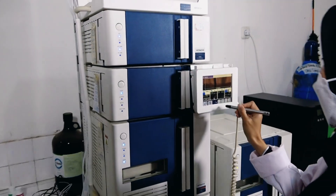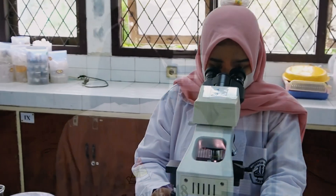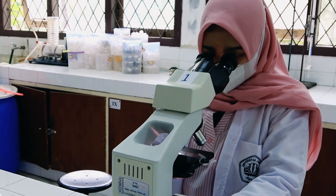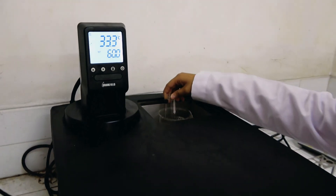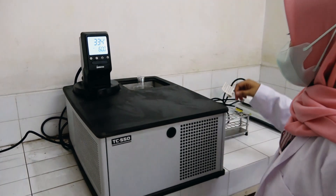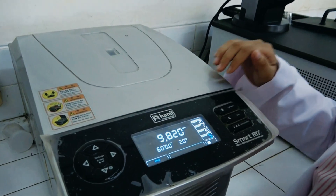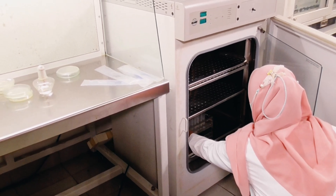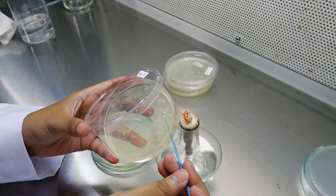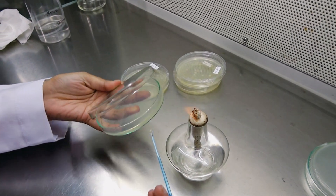The fourth function is conducting what we call a fertilizer quality test and giving a certificate that is recognized by the Ministry of Agriculture, the Republic of Indonesia. And the fifth is also conducting the effectiveness test for fertilizer in the field and giving a certificate recognized by the Ministry of Agriculture.